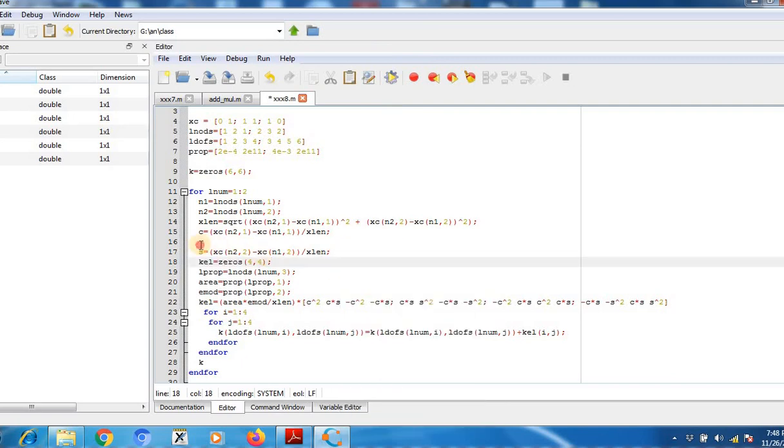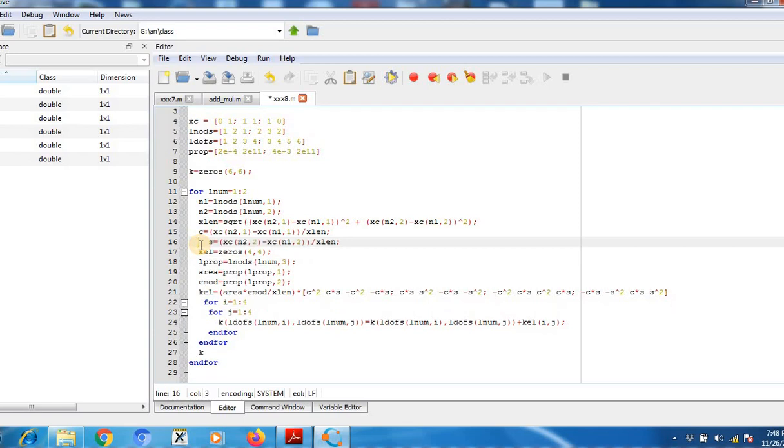This is the cos, this is the sine, this is the initialization of the element stiffness matrix, this is the property index, and this is the area which we are retrieving from the property array, and the modulus of elasticity we are retrieving from the property array, and this is the element stiffness matrix.